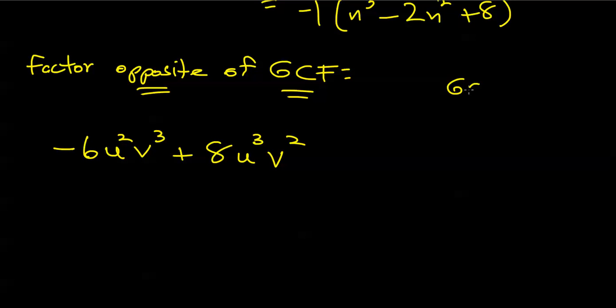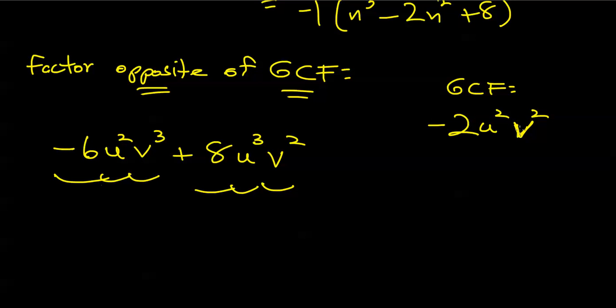Alright, well, what's the GCF in this particular problem? Well, if I look at the coefficients, we got a binomial here with coefficients of minus 6 and 8. What's the GCF of the coefficients? Well, the GCF of minus 6 and 8 is, I suppose you could call it 2, but I think they want the GCF here, according to the author, to have a negative sign in front of it. So instead of factoring out a 2, I'll factor out a negative 2, and I can do that pretty easily. How many powers of u are common to both terms of this binomial? I think I've got 2 factors of u are common to both. And how many factors of v are common to both? I've got 2 factors of v that are common to both.